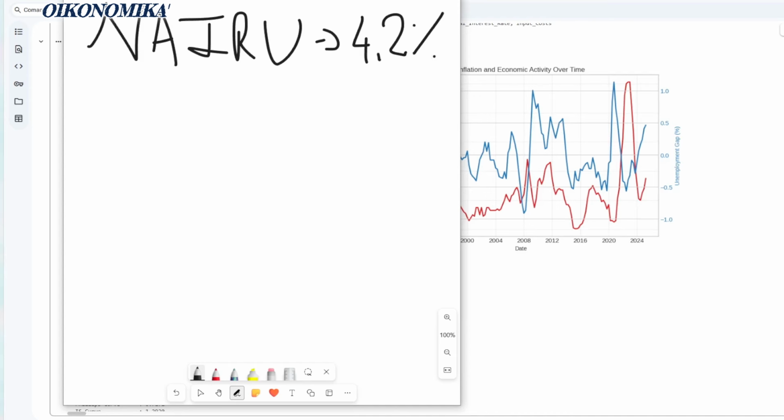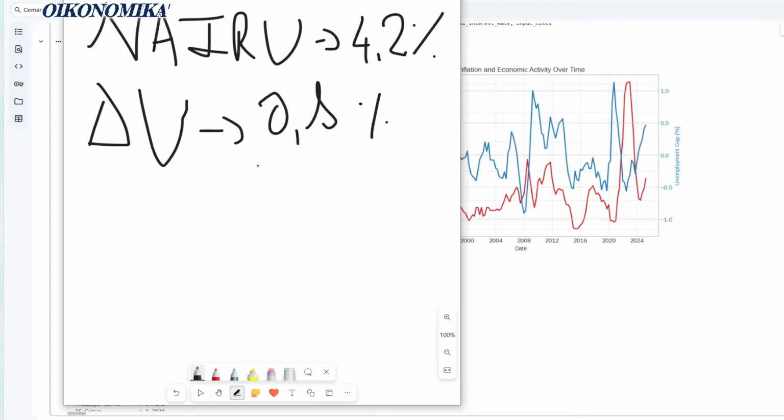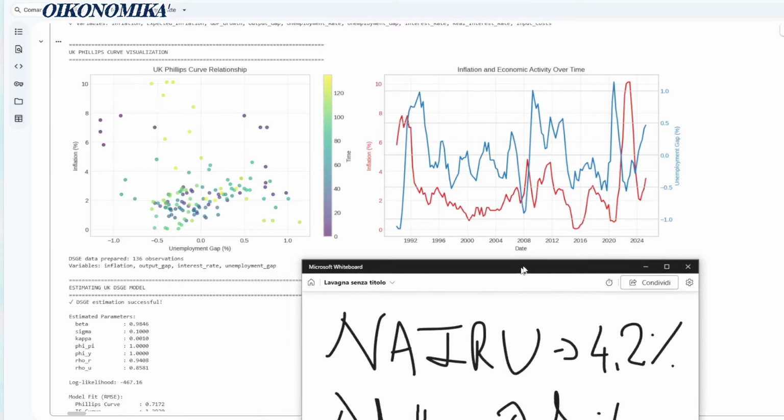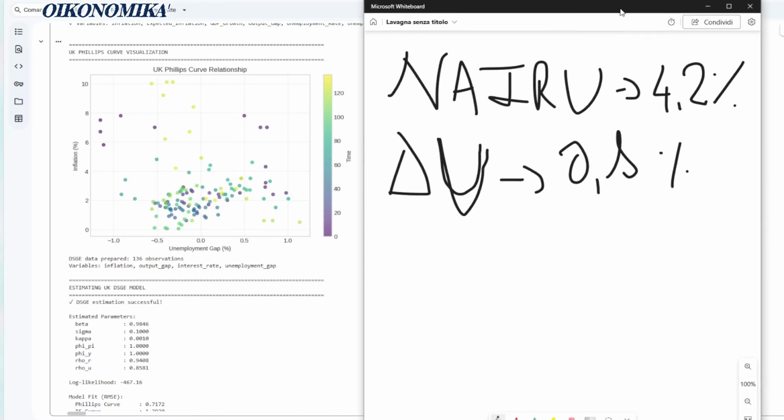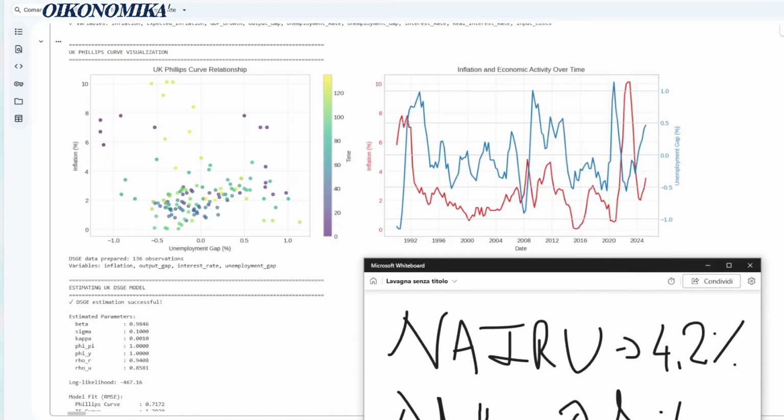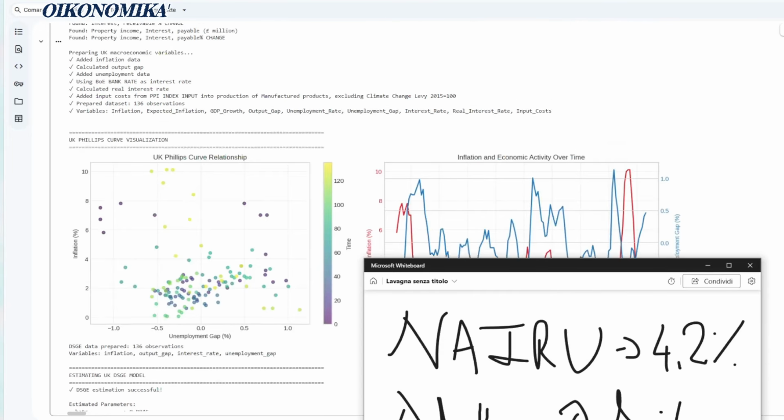an estimated neutral level. So when you have a delta of U which is positive, now the delta of U is 0.8 because unemployment is 5%. What happens is that inflation is still very, very high. Food inflation is 4.9%, no matter what. And you see it here, the red line is inflation, which is going up, and the unemployment gap is going up too. It's expanding. So that's a problem among the many problems.